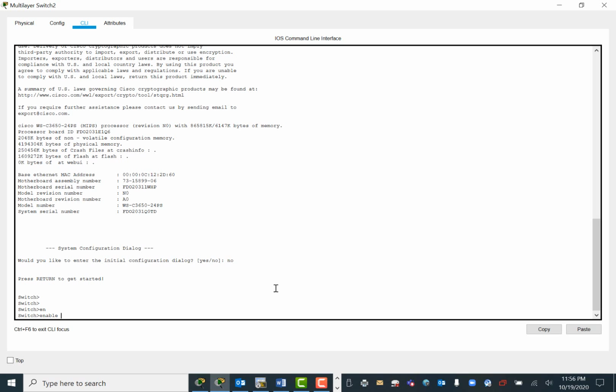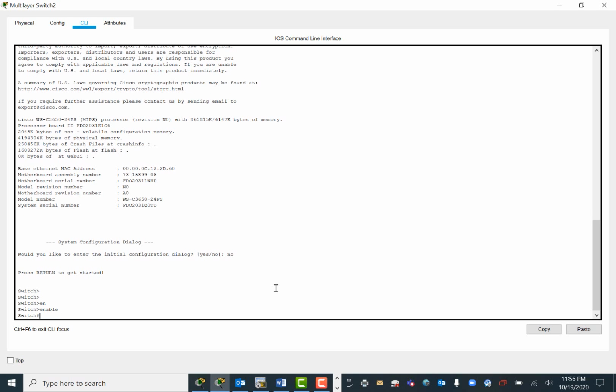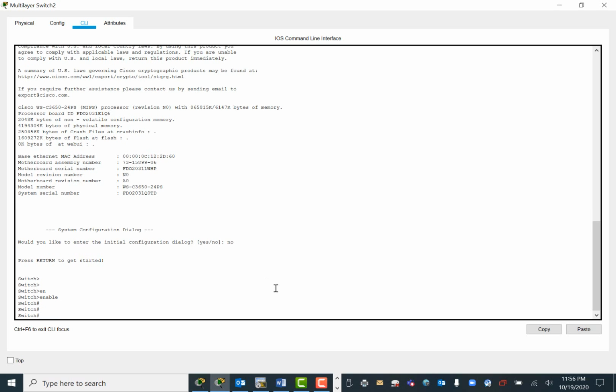So most of the time we use two. EN means enable, so you are in privileged mode, because there's no password when you start a brand new switch from the factory.